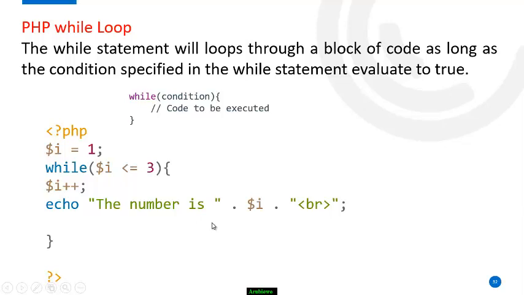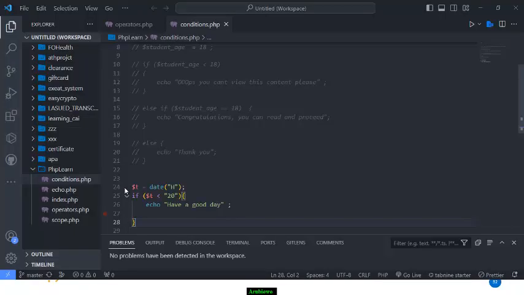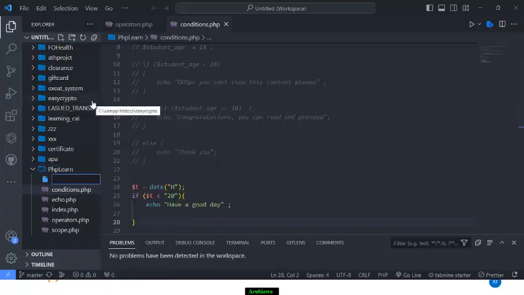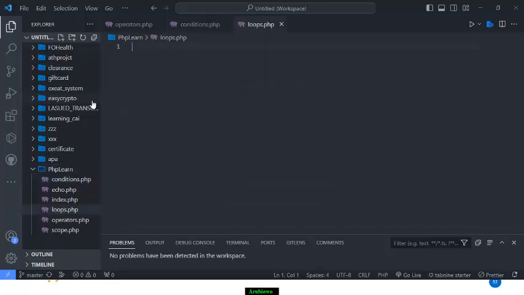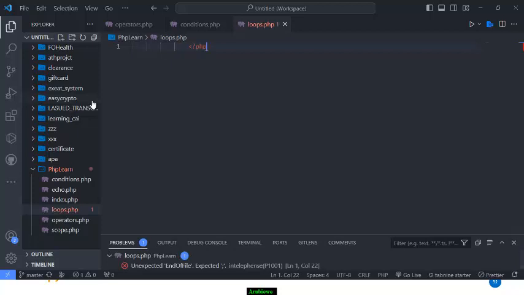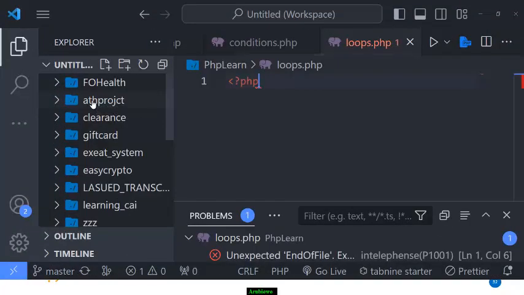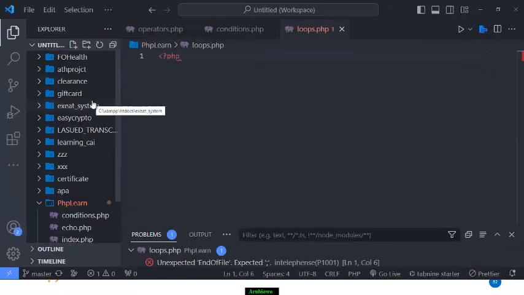So let's quickly try that and see what we can achieve using the while statement. Let me create a file, loops.php, and open PHP.